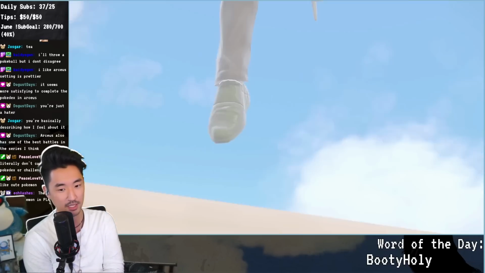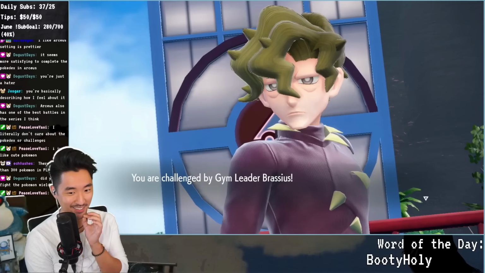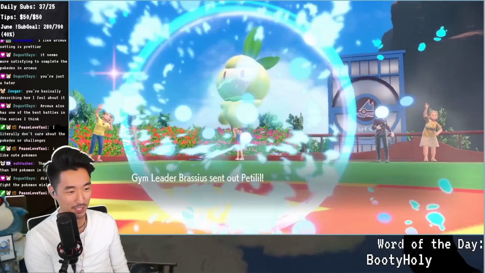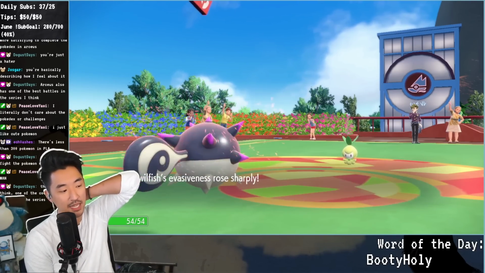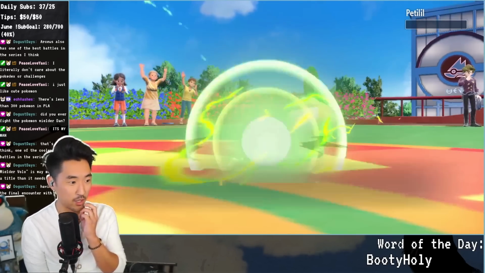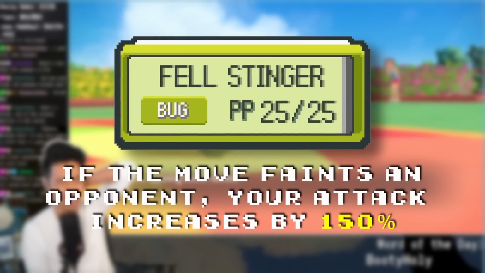We then were able to take on Brassius, who would definitely be in some sort of physical pain from jumping that high. The battle begins and Brassius sends out his Petilil, which gave our Qwilfish a chance to set up some Minimizes to increase his evasion. I then use Fell Stinger on Petilil and the following Smoliv, a move that increases my attack by 3 stages if it faints the other Pokemon.